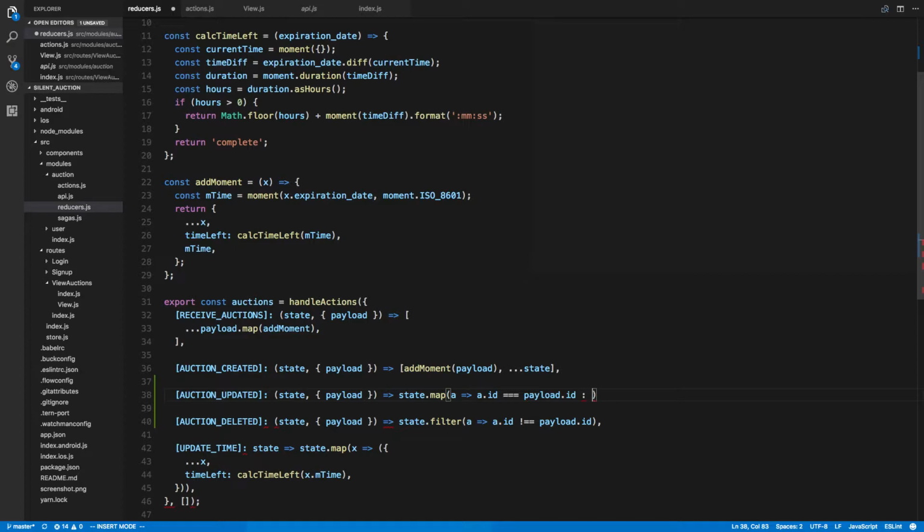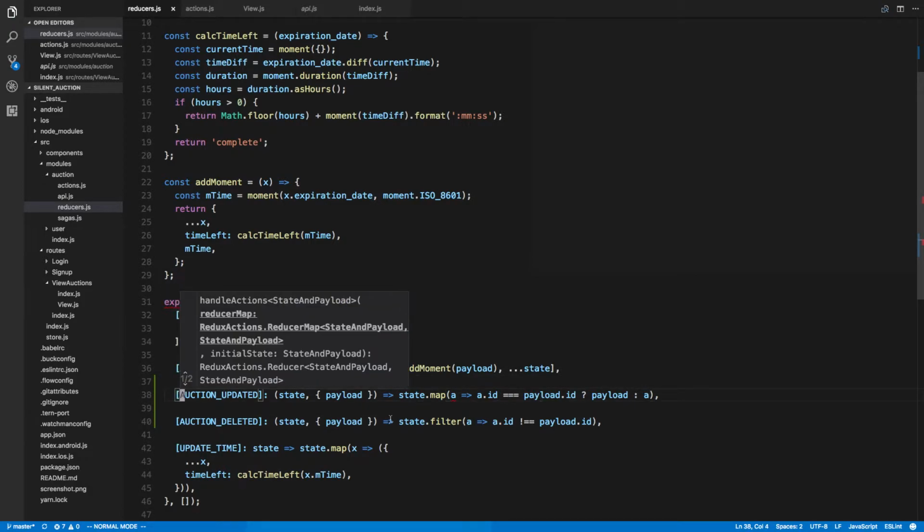We're going to do a ternary here. If it is, we know payload is the new object and we want to replace it. Else we just want to return A.